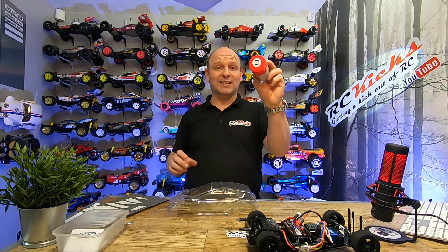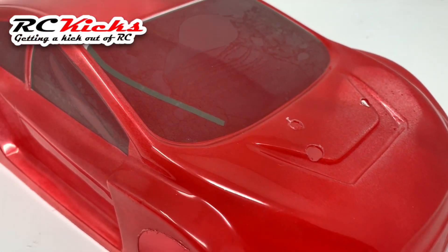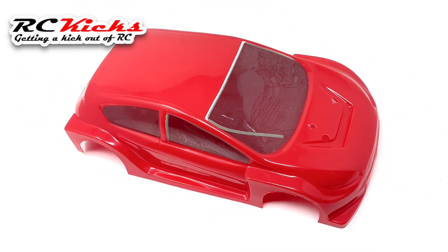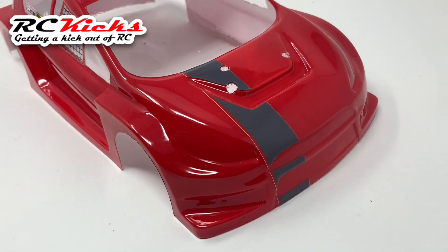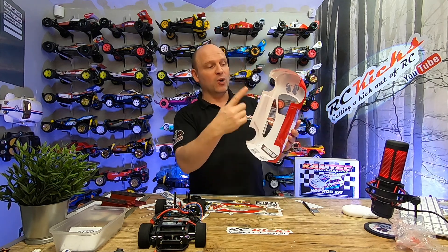I've decided just to go with PS2 Red — very simple, not metallic or anything, mainly because I thought, trying to stick to a budget, I don't want to use lots of expensive colors. The golden rule when painting Lexan: go slow, do lots of very light layers, and take your time. Applying too little paint is not as bad as applying too much, because you will get runs and smudges. I painted the body up with four coats of red and then two coats of white just to make it vibrant.